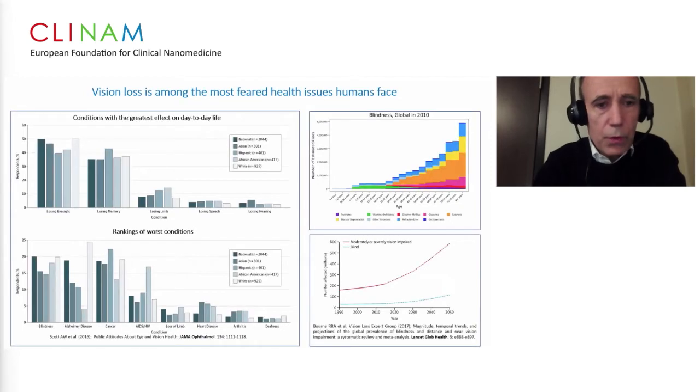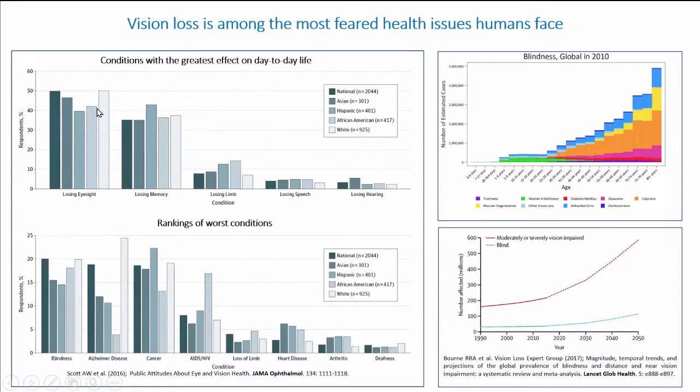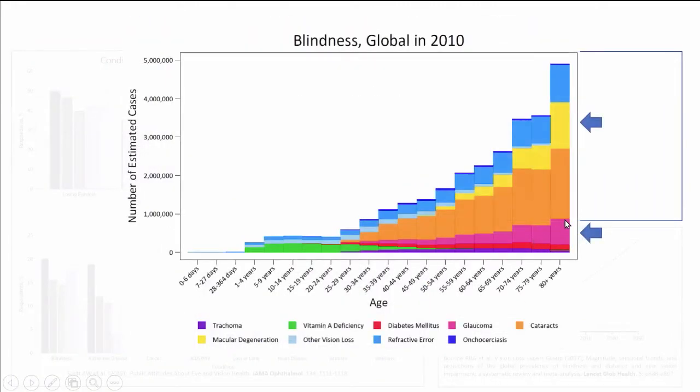So first, just a few words, just to mention that losing sight induces a very high handicap, and maybe the worst, because you're not only losing sight, but you're also losing autonomy, and it's something that is the most feared. And you see that in the next 30 years, the number of blind people will double, and also the number of visually impaired will triple. This is simply due to the fact that we have an aging population, and many diseases affecting the population during aging, like age-related macular degeneration or glaucoma.